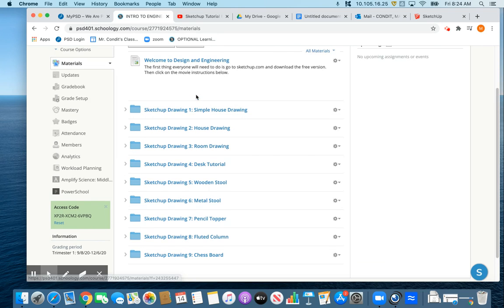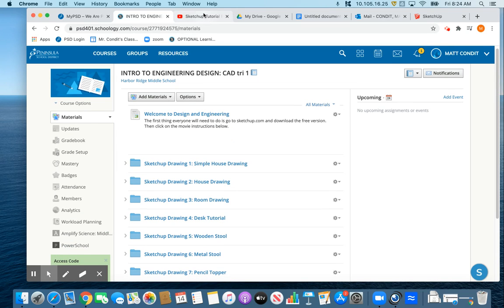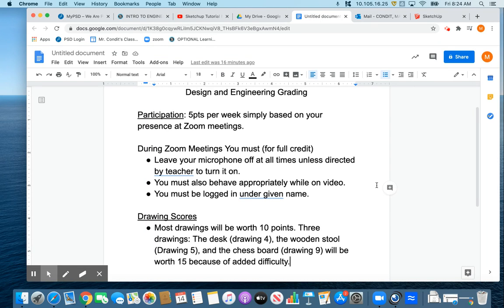And then a couple of final things. The grading for the class will be as follows. One will be participation, and that's going to be at Zoom meetings. I am going to run a Zoom meeting every period that we have design and engineering. So every Monday or every Thursday, I think, is what your second period is set out right now. Those would be the Zoom meeting days, and the amount of time that Zoom meeting takes may be almost nothing. It may be longer.